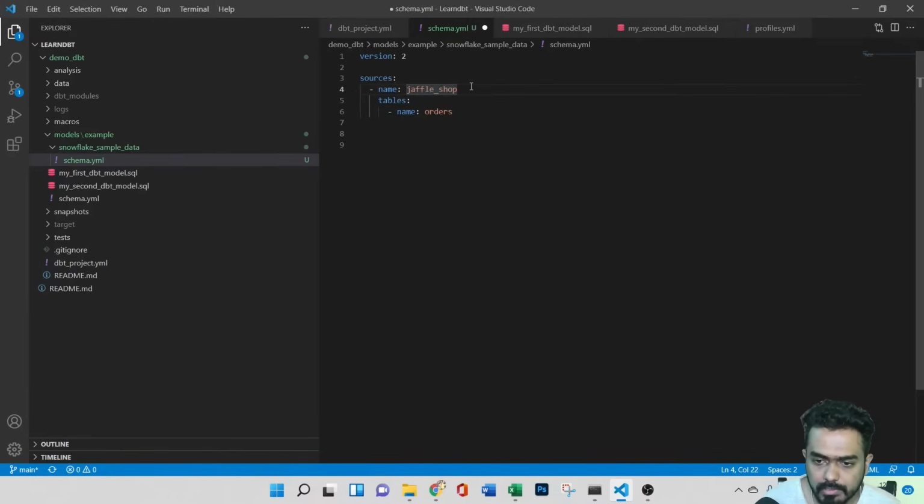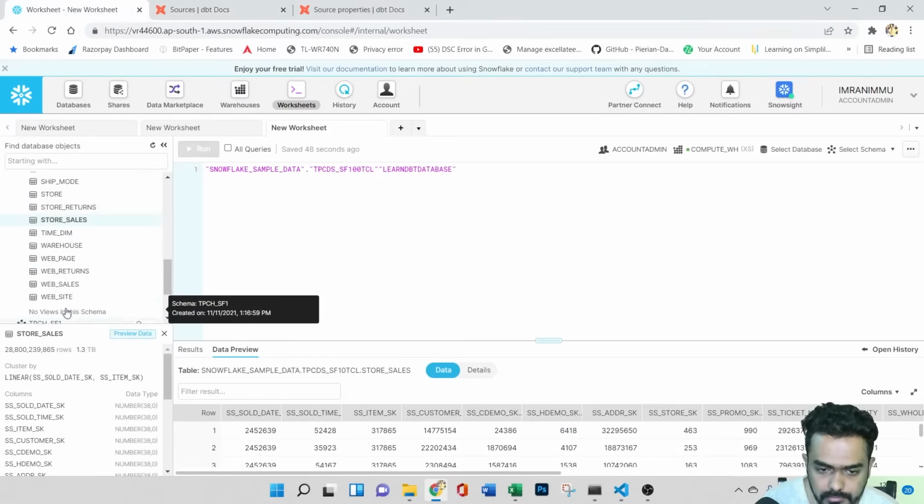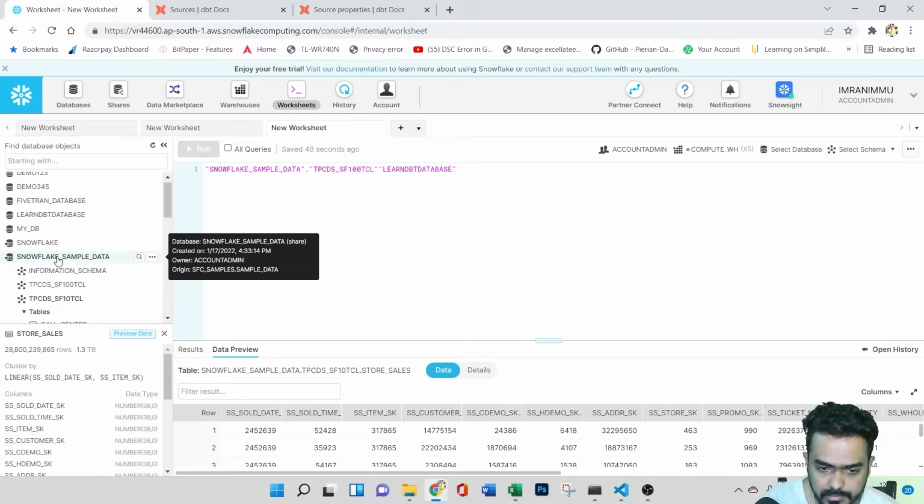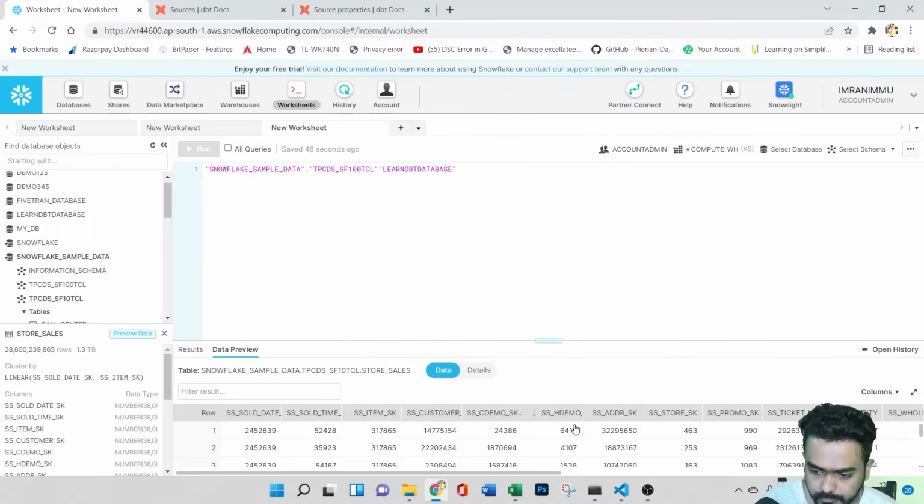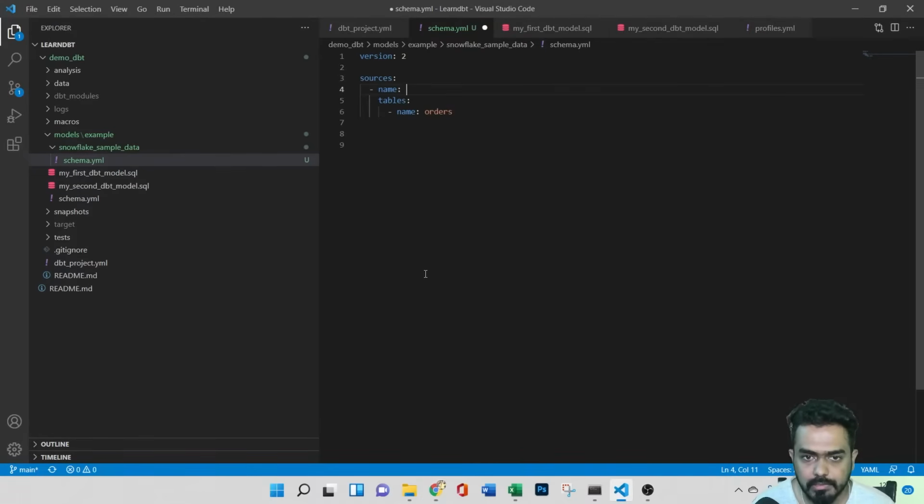Under name I'll give the source name, the same as the table name itself. The table is under the Snowflake sample data, right? So I'll write snowflake underscore sample data.